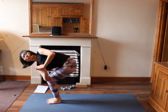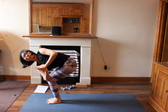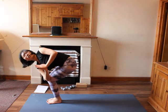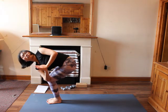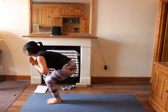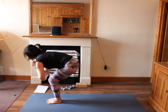Inhale, lengthen your spine. Engage your core. Exhale, twist further to the left. Maybe look at your left shoulder. Inhale, lengthen your spine. Exhale, twist further. Inhale, look to the front. And then fold down.